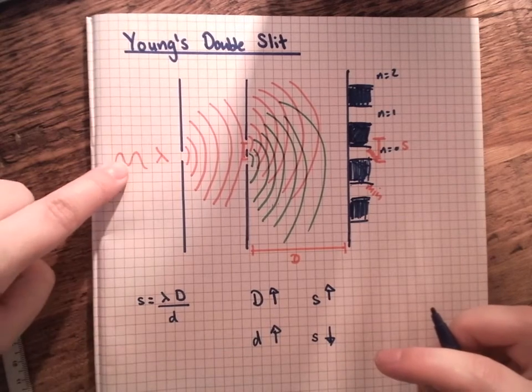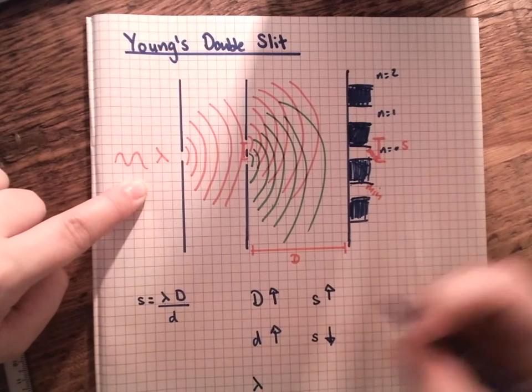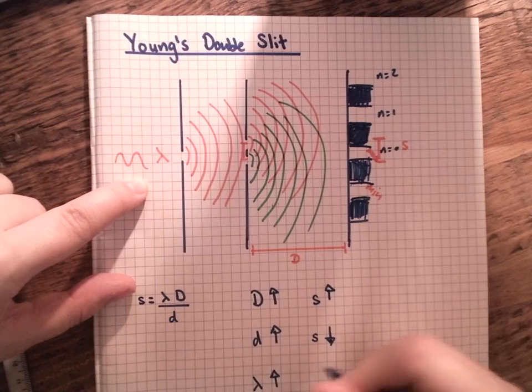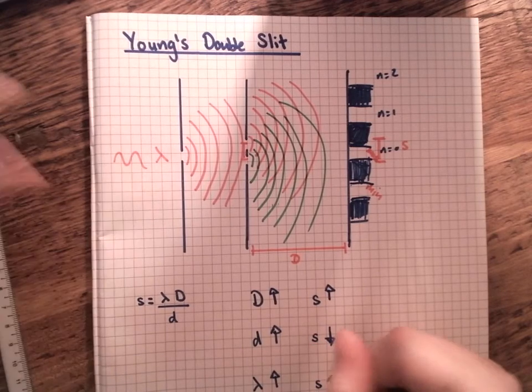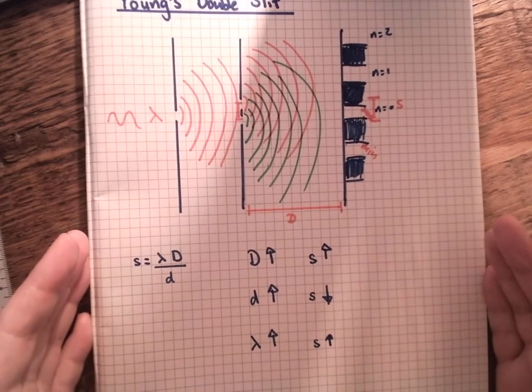Okay, the other one might be to do with what type of light I am using. Okay, so if I increase the wavelengths, I'm going to higher wavelengths. All right, again, if I increase the higher wavelengths, then I'm also going to be increasing the width of the slit. So you can just about see that on my page there.